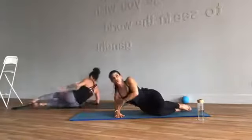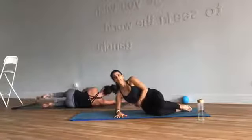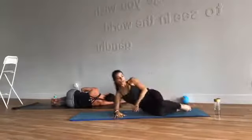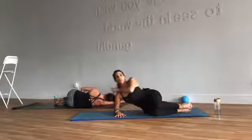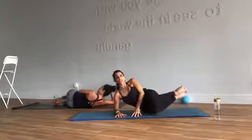We want to make sure that shoulder is in line with that elbow. Pressing away from the mat. It's so important to have this really nice triangle here. Bring those knees in, tuck the hips under, pull the belly to the spine. If you want to modify, you're going to keep the bottom leg on the mat. If you want the challenge, let's get it up.